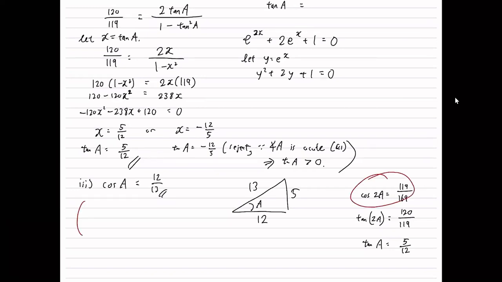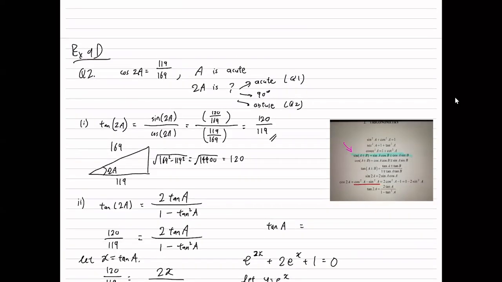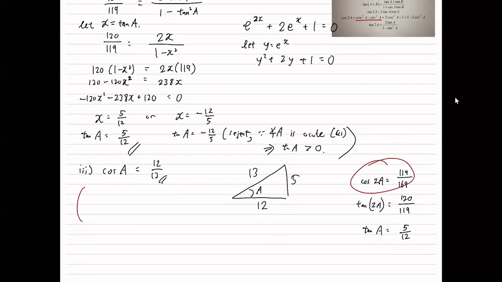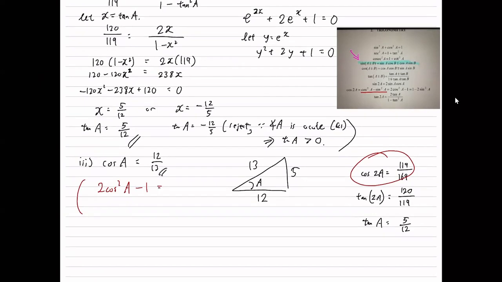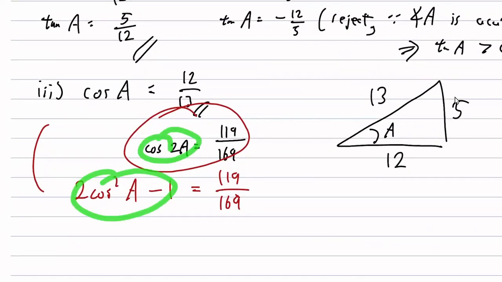If you want to use double angle. Okay, cos 2A, if you recall one of the formulas, is 2 cos square A minus 1, right? Then you can just use it. So it becomes 2 cos square A minus 1 equals 119 over 169. I'm using the double angle formula for cosine 2A here. It's a bit confusing when I write it directly below cos A, so I'll copy down the equation here. And then I proceed to substitute the left-hand side cos 2A with 2 cos square A minus 1.